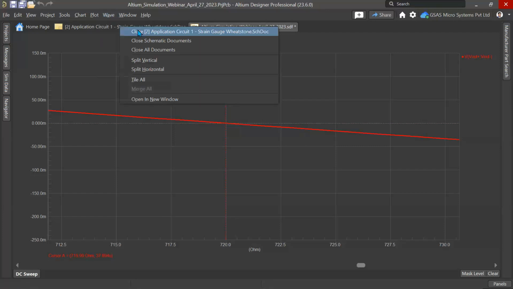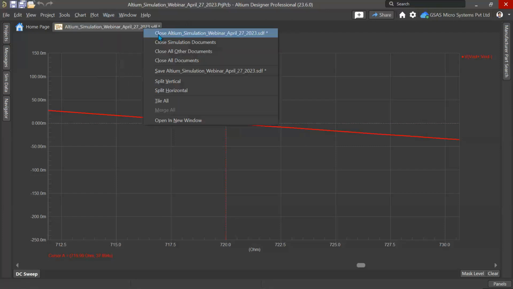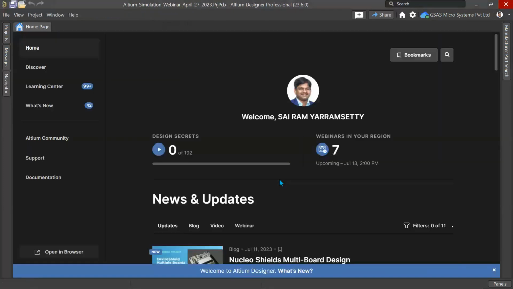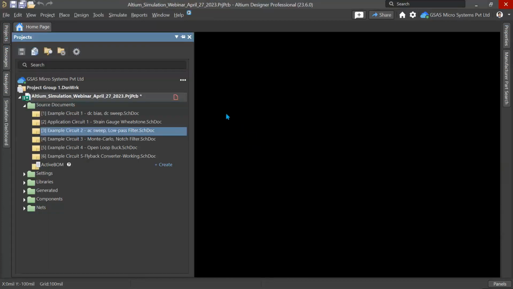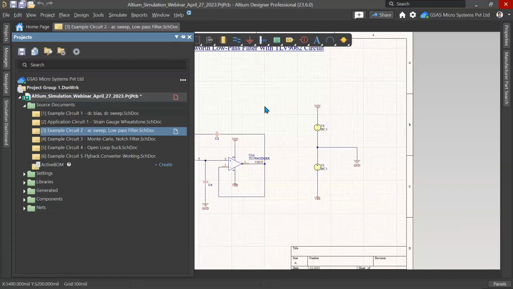Now, previously we didn't have values. We have determined the circuit values by running the analysis. Now let us say we have the values, and we want to see how the variation in component values affects my circuit. For that we will open another circuit, a low pass filter, to perform this analysis.